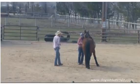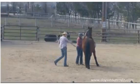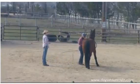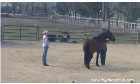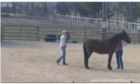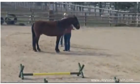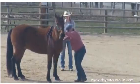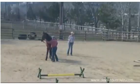Was I giving him a wrong signal? He's just learning. So ask him again. This time, when his front leg, this one, crosses over, release to him. And tell him he's good. That was a behind. And there. Now release and tell him he's great. Good. He's doing great not wanting to swing the hind out. Okay, go ahead and ask him again. Behind. Keep asking. There, now release and tell him he's great.